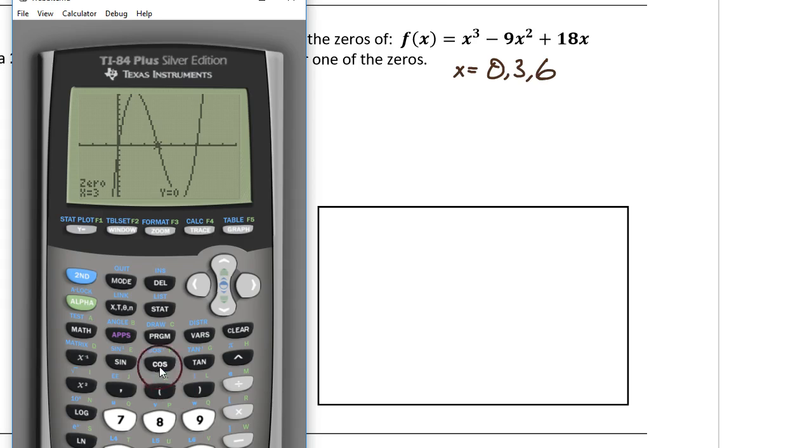In the bottom left corner of the screen, it now prints the word zero, and it tells you that when x equals 3, the value of y turns out to be 0. That process of keystrokes tells us the exact answer for this x-intercept. We could run through the process again on the calculator to find out this x-intercept, and then again to find out this x-intercept on the right. The directions on the bell work say to copy the screen for one of the zeros. Let's copy the screen that we have right now.